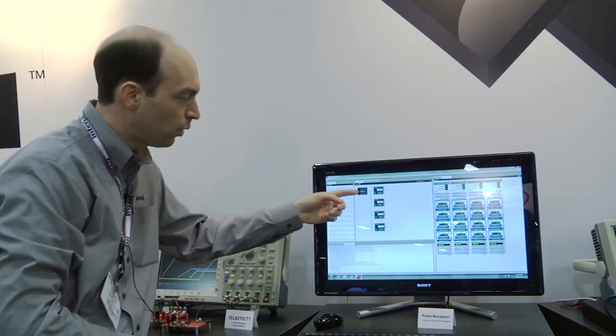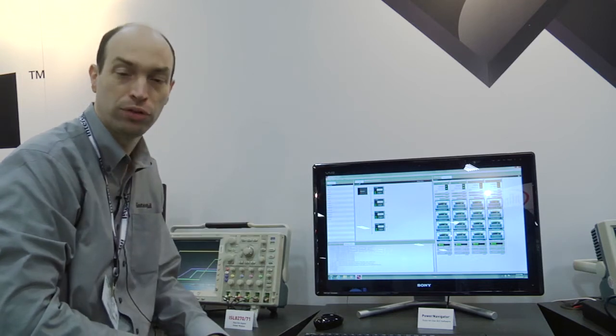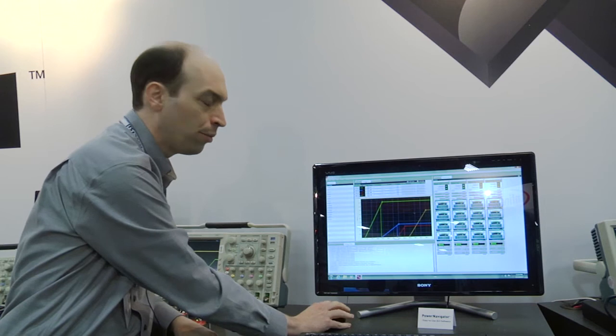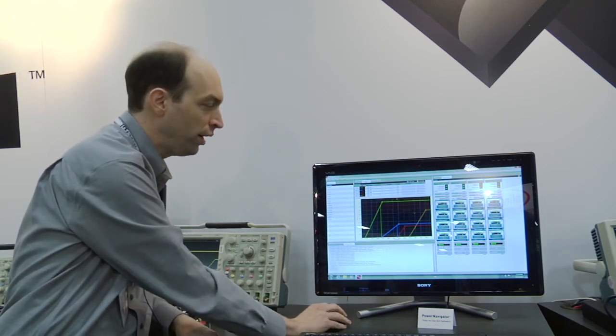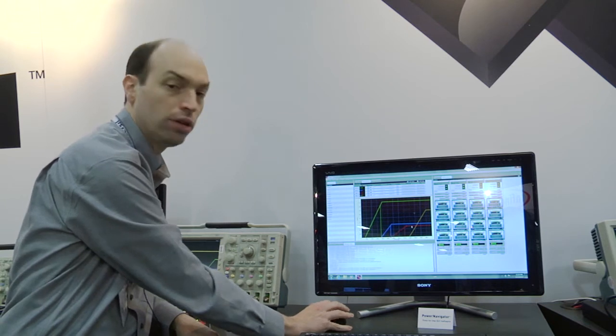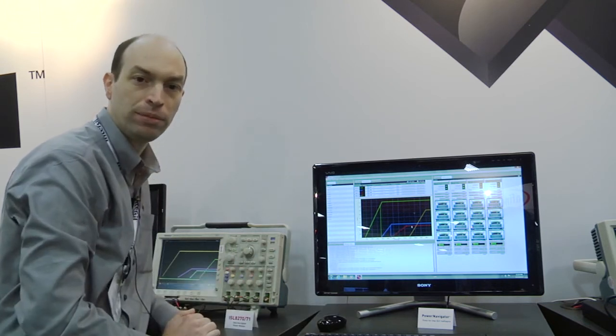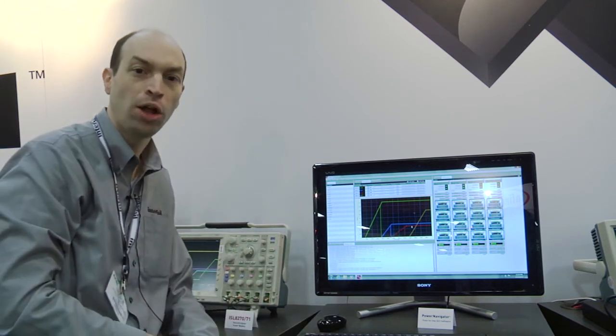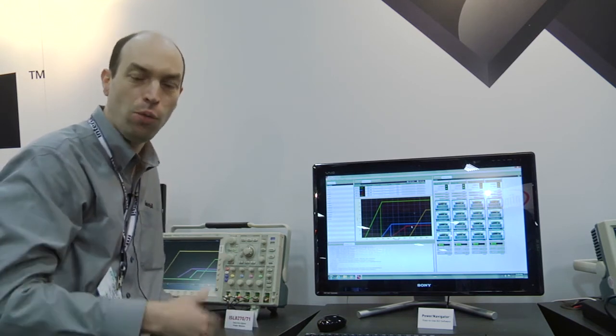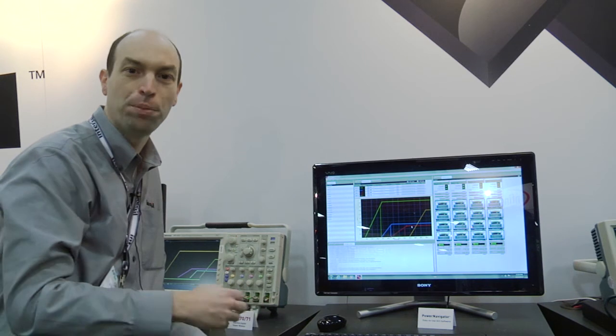Through a simple drag and drop process you can configure your power map. So we have a 12 volt supply coming in and we have four separate outputs configured. Things such as sequencing then become graphical and you can just point and click, you can drag and change any of your timing patterns around as needed by the system. And because this is all stored on board in memory, you can make changes at any point in development without the need for a soldering iron or PCB change.